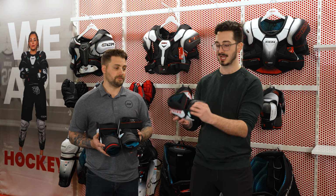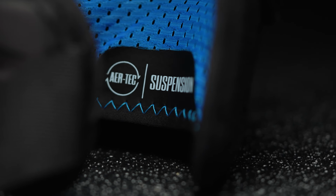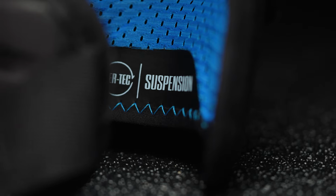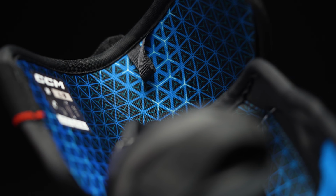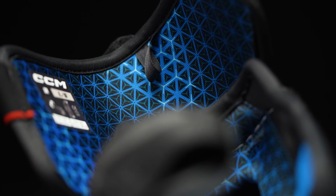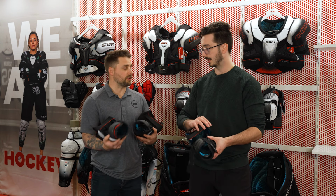So we'll still have that exposed foam on the forearm guard. We just have a perforated foam for that ventilation aspect on the forearm. What we'll have on the interior is our suspension mesh all along the bottom to really allow that airflow to creep inside. So you'll notice that bright blue suspension system all along the arm. And you'll have that nice and comfortable sublimated liner on the interior to really avoid that sweat buildup. And you'll be more on a traditional bicep, a bit different than our exposed foam all the way at the top price point. More traditional, but still getting that incredible fit that you're getting in the FT8 Pro.